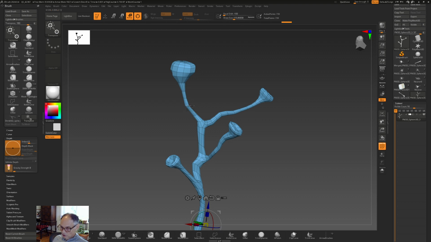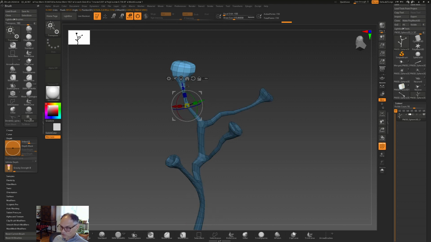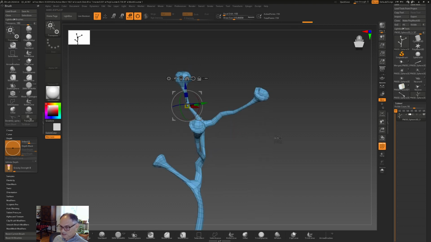With the rotate tool active, I'm going to control, click, and drag towards the top of the bouton up here. And I'm going to hold down control on a PC. If you drag in, it'll do a normal move, and I'm not going to do that. What I'm going to do is just scale this back down towards the base to bring it in line with the other ones in terms of size.